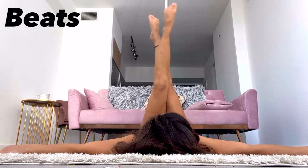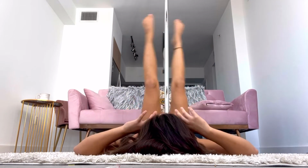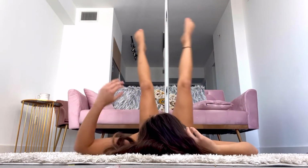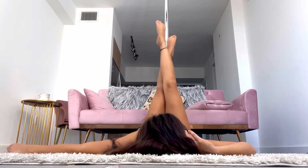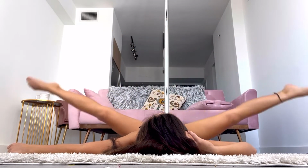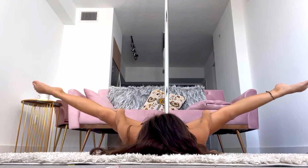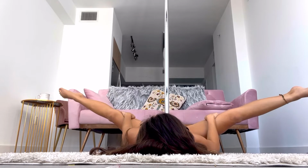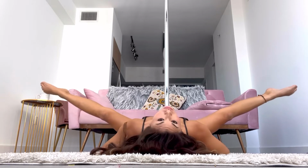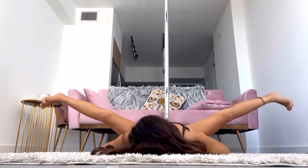And now we're going to do some straddle beats on our back to just again keep warming up those thighs. We can then hold it here and just work on engaging those legs, working out those micro bends in the knees, pointing the toes, and just warming up those hamstrings.